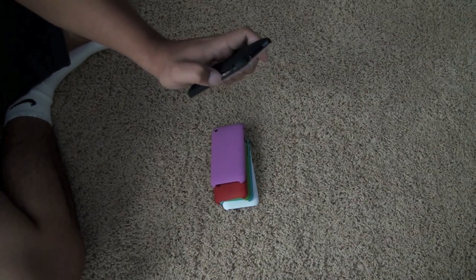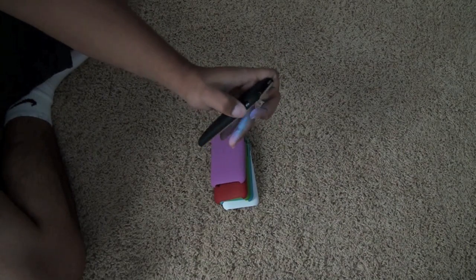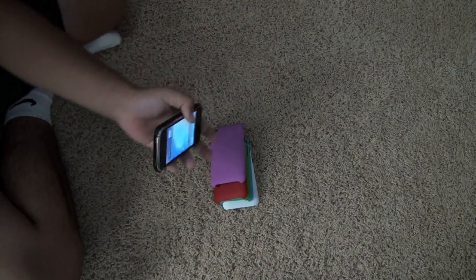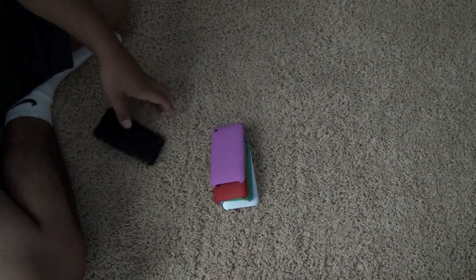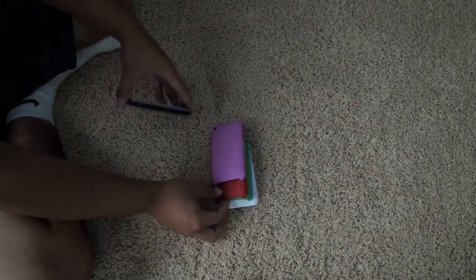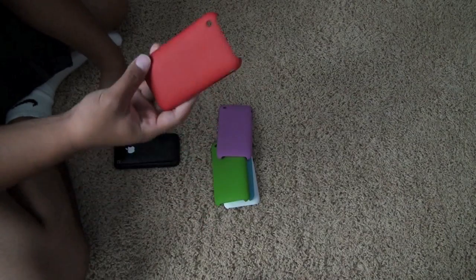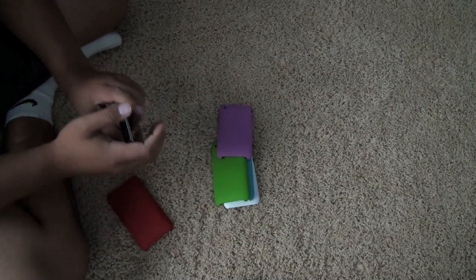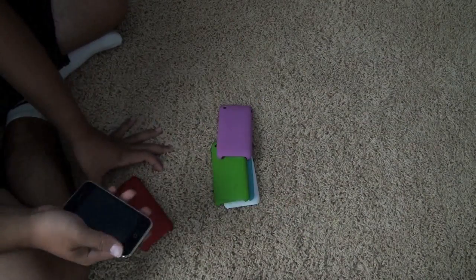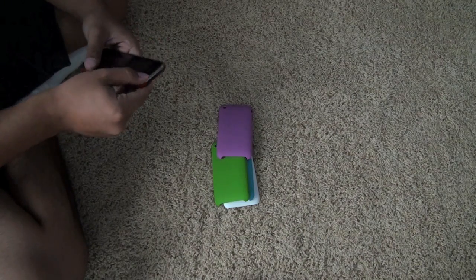One is the volume button is kind of hard to hit with this case. Like from here you can't hit the volume button - you actually have to kind of turn the phone and use your fingernails for it. One of the things I want to address is that some of these cases do kind of put - like my friend had this red one on his 3G slash homemade 3GS and it did kind of put a tiny bit of red paint right there in that corner. But it did come off just by wiping it off real quick, so it's not bad.